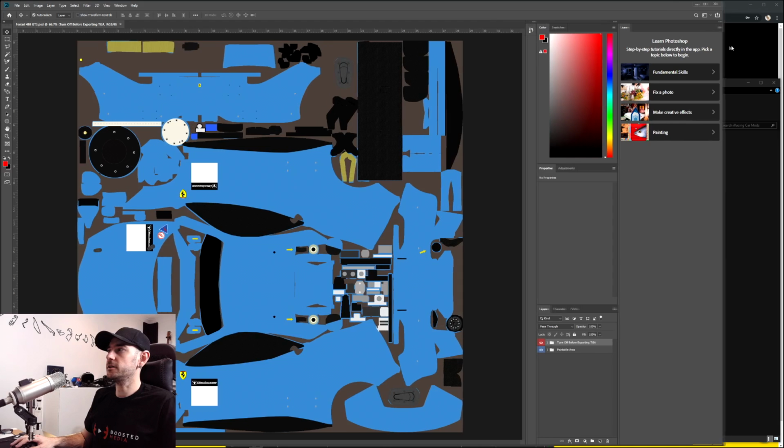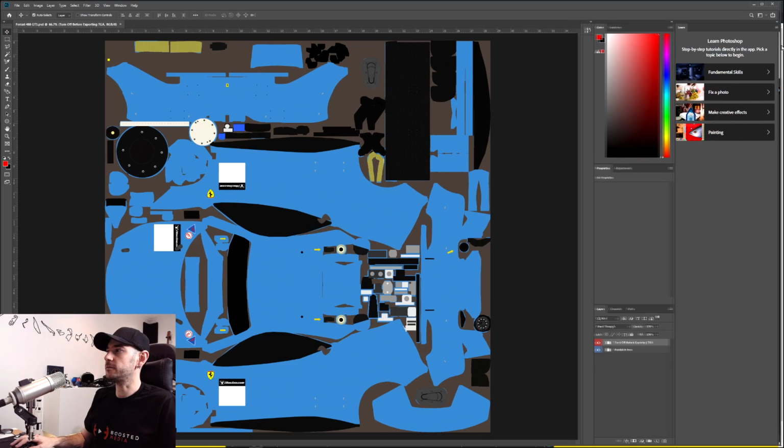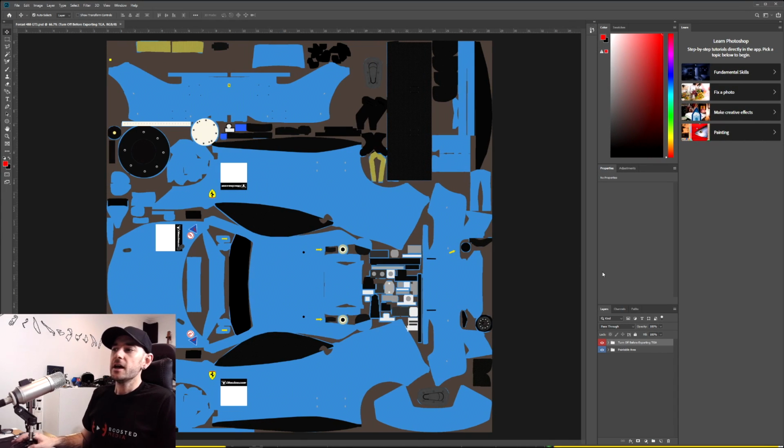So let's just drag this window a little bit bigger so we're not getting distracted by other things going on on the screen. And basically what we've got here is a bunch of different layers and bits and pieces that all fit together on top of each other to give the overall look of the vehicle. So we've got a couple of different folders or categories here. We've got the paintable area, and then we've also got this area here that says turn off before exporting to TGA. So these are basically guide layers and things like that. We can expand that down.